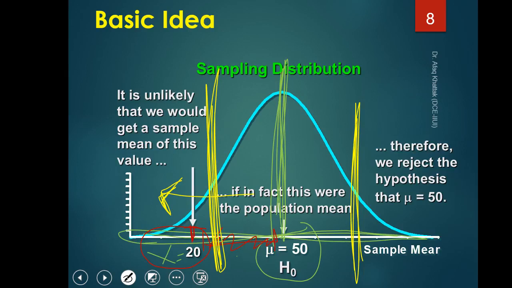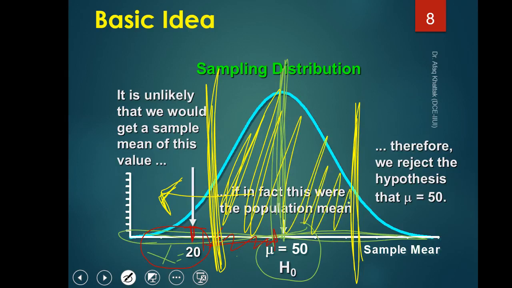Now if the sample mean falls within that region, it means that the sample mean is quite close to the population mean, and we can accept our claim. So same for the left side and same for the right side. It depends on whether the sample mean is greater than the population mean or smaller than the population mean.